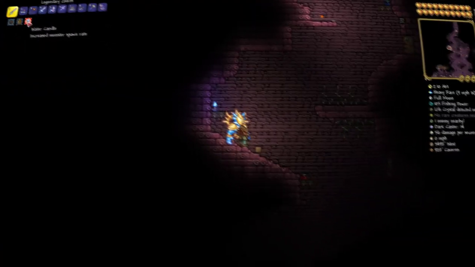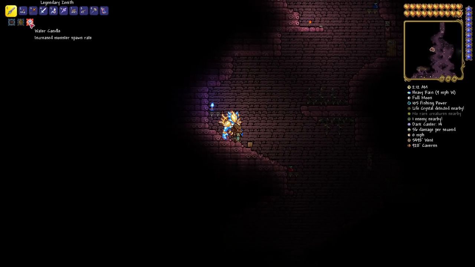Alright, so here we are deep in the heart of the dungeon, and now we need to set ourselves up a little farm. A little AFK farm, slash arena, slash whatever you want to call it. So what you're going to need first is a water candle. As you can see there, it increases monster spawn rate, and that's that thing right there.